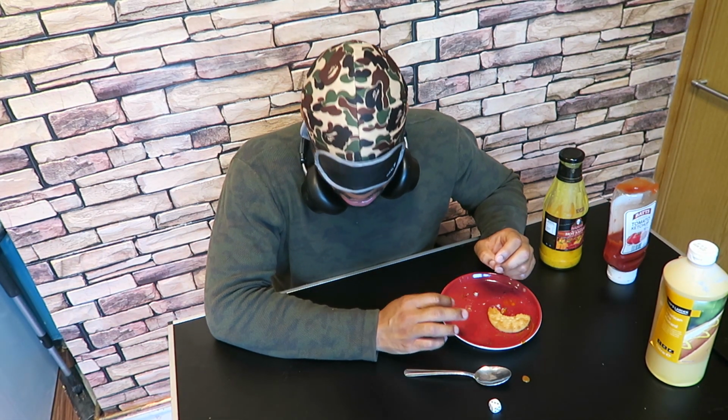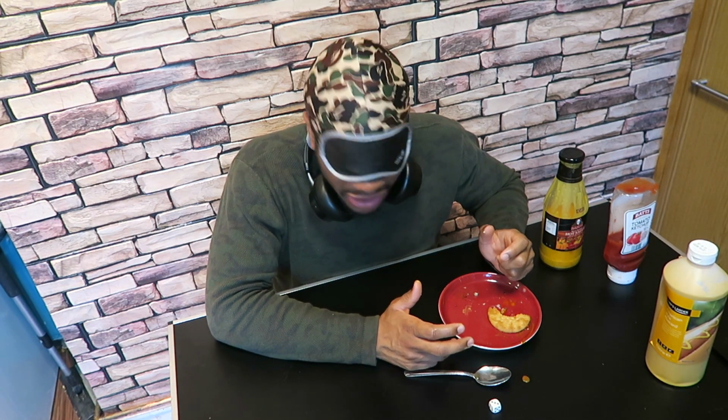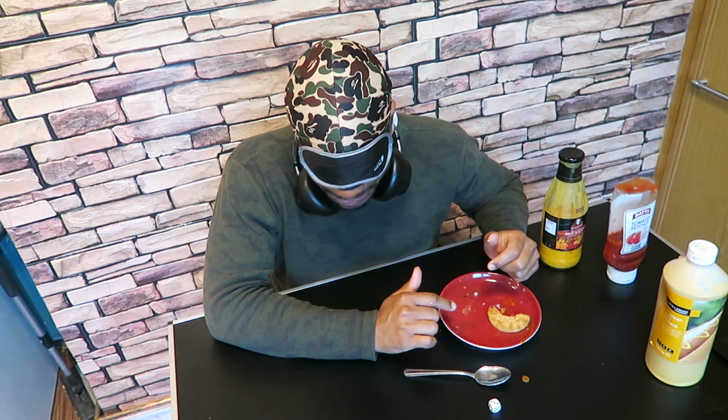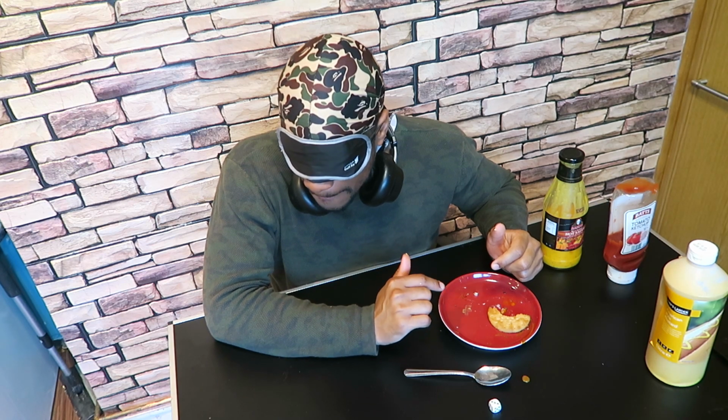Okay, this is not the worst one. The one before was the worst one. Out of 10, this is a 5. I think in here, there is a biscuit. There is definitely tuna fish. I feel like there's mustard. Tuna fish, biscuit, and mustard. The mustard throws it off, but the tuna fish and biscuit has something about it.